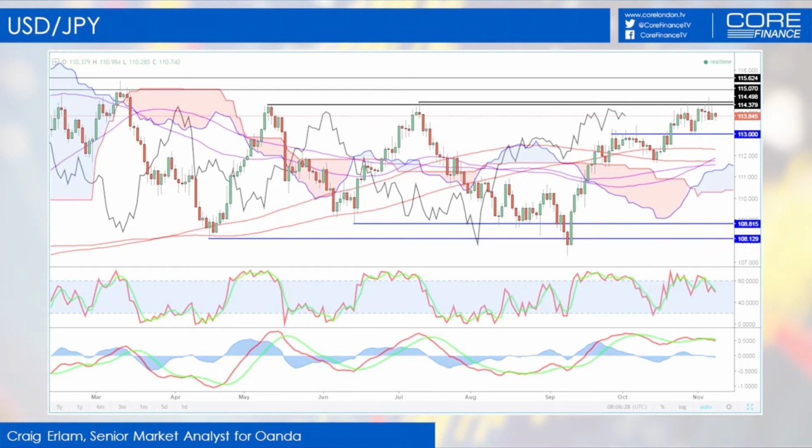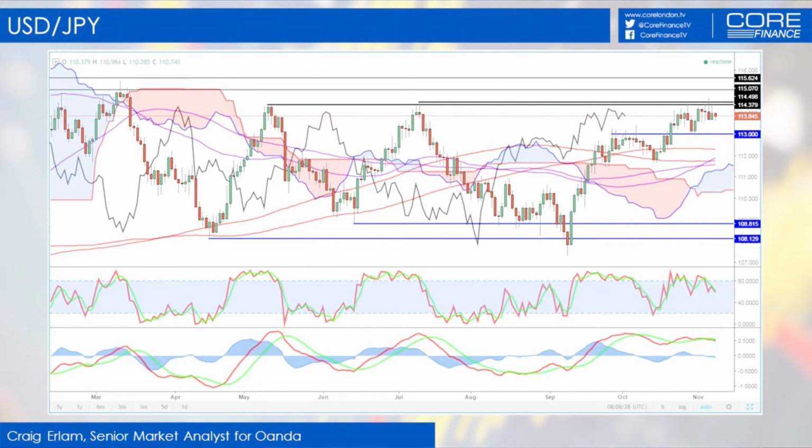113 was resistance on the way up, and it was also support when we had that brief correction a couple of weeks ago. But you can see the thing that concerns me to the upside right now is the number of long upper wicks on the candles. When we're talking purely technical here, I can see at least half a dozen candles where the pair's rallied into those 114, 114.50 zones, and it's been rejected and closed much lower, creating these long upper wicks. That isn't what we want to see if we're particularly bullish this pair.